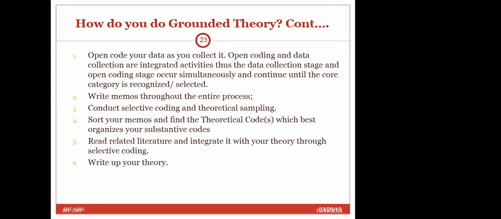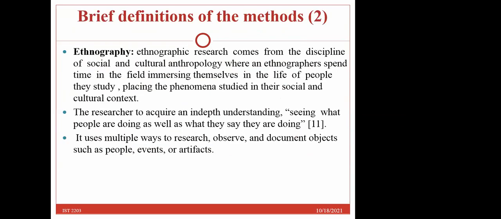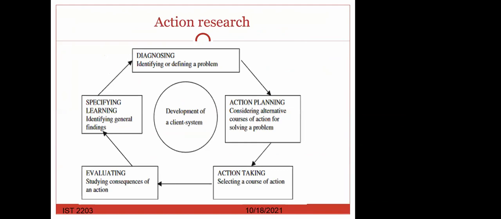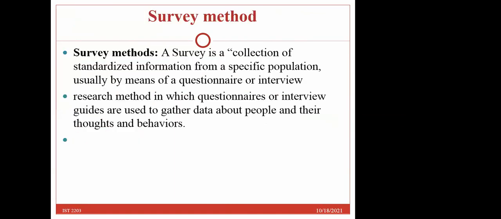Compared to the other ways of doing things that I said, compared, for example, to ethnography, you may not have new literature that you're using, or you don't have a specific theory that you're coming up with. You're just studying the people and writing about them. Or if you compare with action research, you're getting new knowledge on a problem, but you're not exactly coming up with a certain theory. So with grounded theory, you have a new theory that you come up with. And so I have looked at so far 4 qualitative methods.